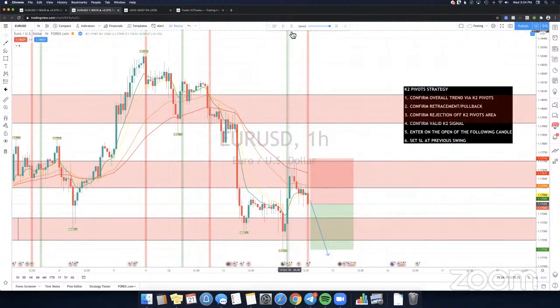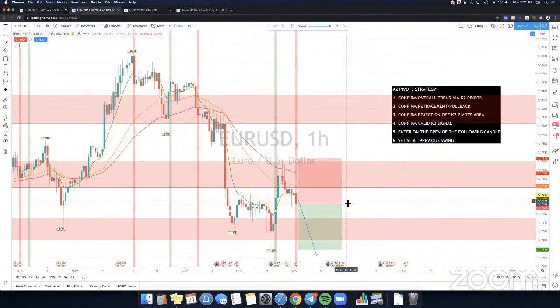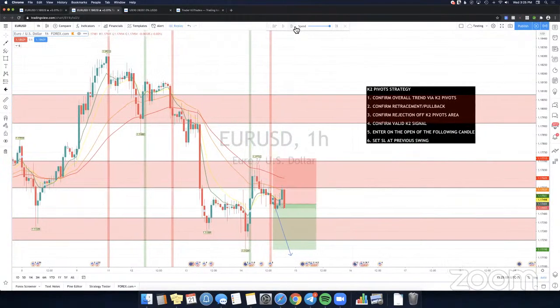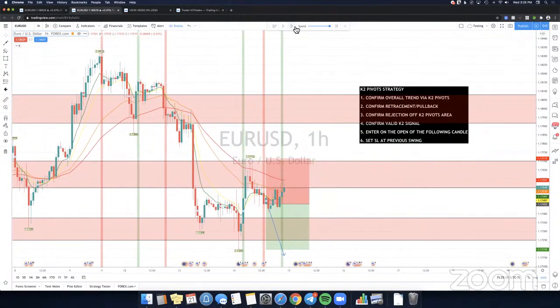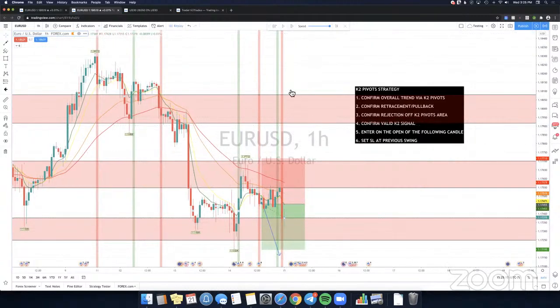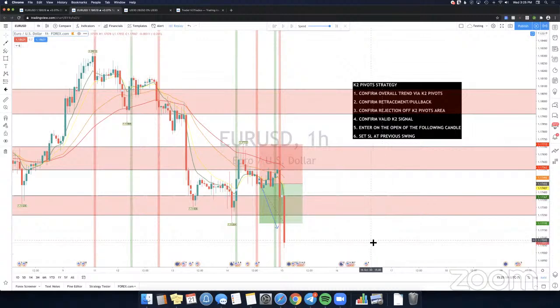Exactly, because the resistance and support can only get tested so many times before it makes that full push. Because the thing is, with price action traders, everyone's watching the same exact zone right here. When price gets near that zone, everyone's waiting for the same thing. All these price action traders are saying, oh, it's testing it a fourth time, we've got to break right through here. So a bunch of sellers join the market and push right through it.